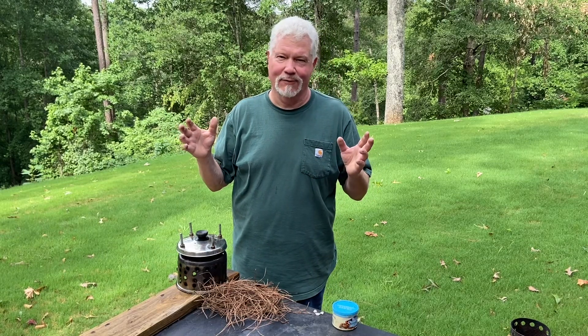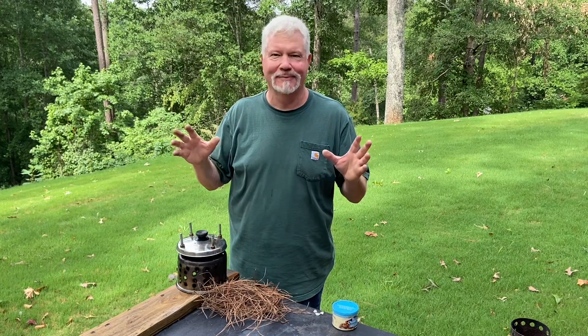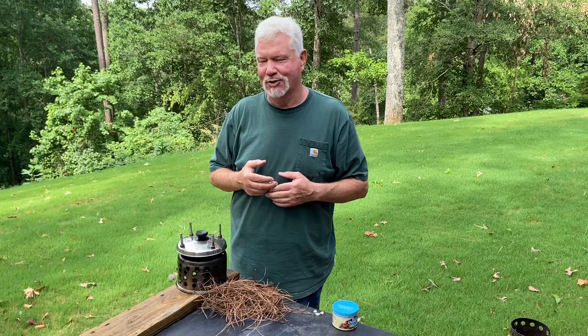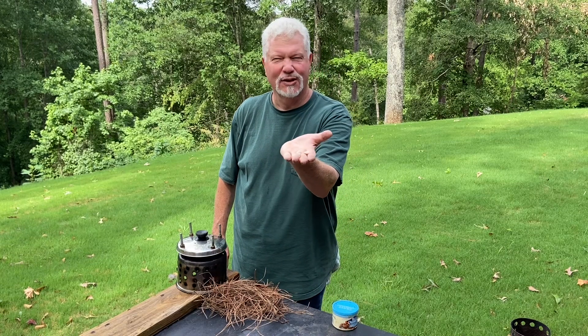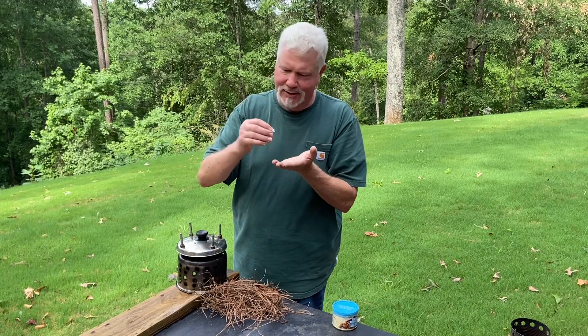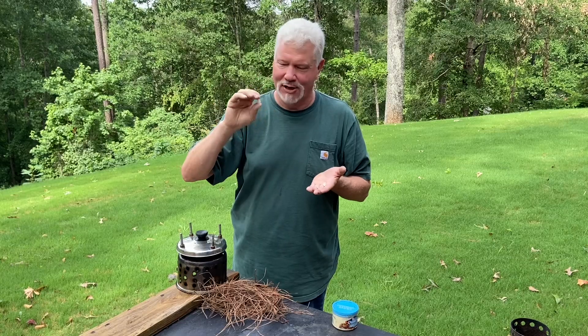In South Carolina we have quartz everywhere, and so when I decided I want to make this video I started looking around — couldn't find any. So right here on the ground where we have all this pea gravel there's tiny little pieces of quartz mixed in with it. I see like this really light color piece of quartz. It's got some sharp edges on it already.